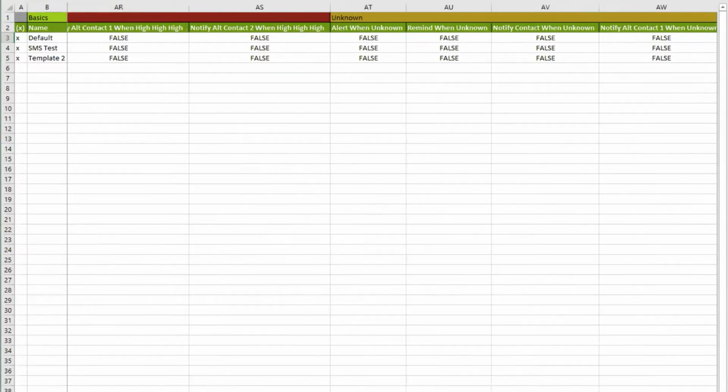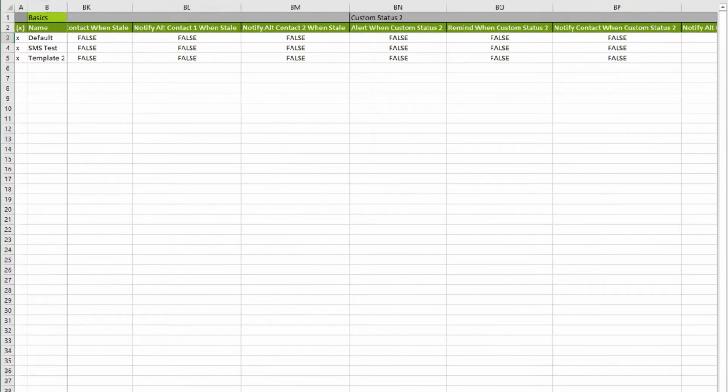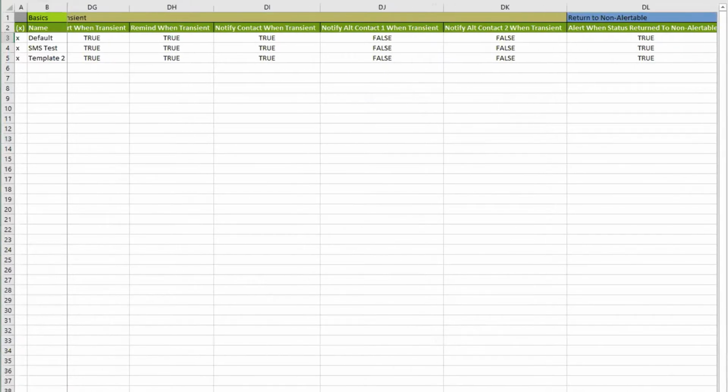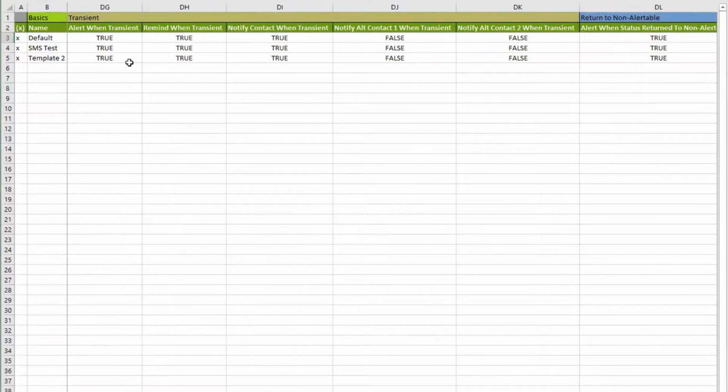There's a few exceptions to this. When I get over here farther, past all these custom status options, you have things like transient. A transient is when you have that time and state set. Let's say you say, I only want to be alerted when something is in a bad state for 30 minutes or more.